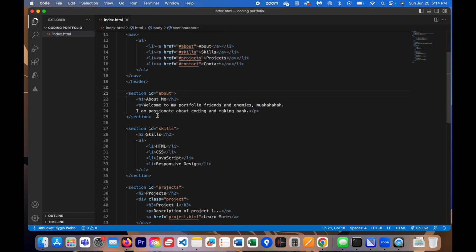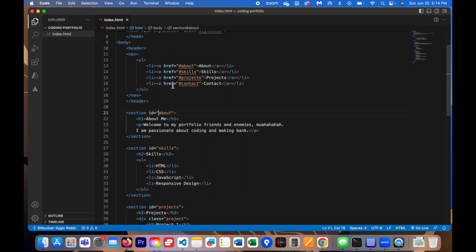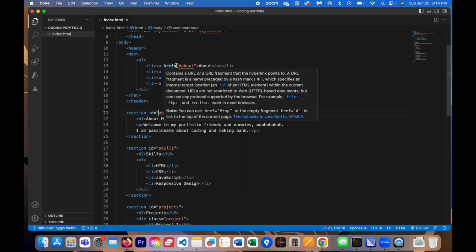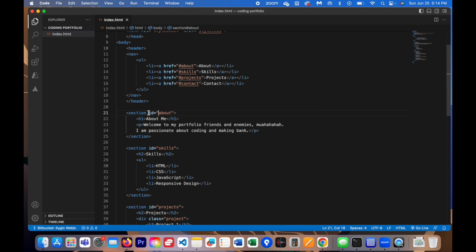We got an about me section. So section ID equals about. We connected it to this. And ID allows us to connect the information by allowing us to paint the information. So we will show you where we painted that, which will be in the CSS file.